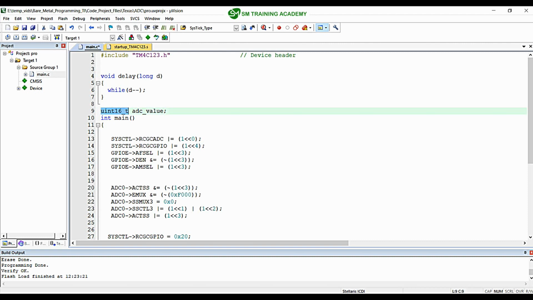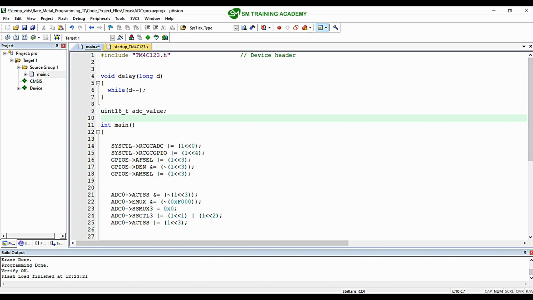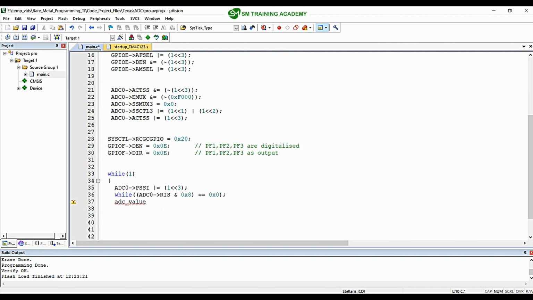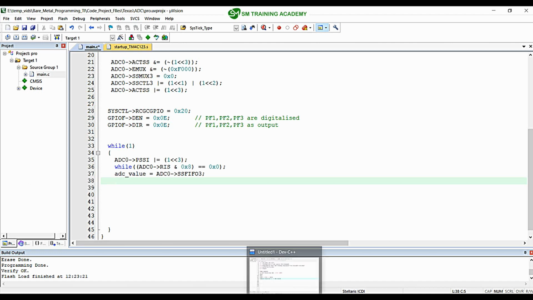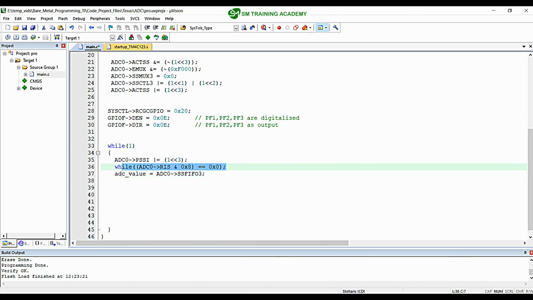That is why I have declared this variable as uint16, which will hold values between 0 and 2 to the power 16, that is 65535. ADC value is equal to ADC0 SS FIFO 3.